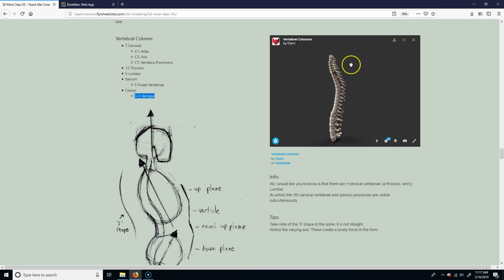Other ones are more like C's, because we are upright. So in order to support that weight in a vertical manner, that's just how we're built, okay? So you always want to look for that S. S is like the line of beauty. It's a nice looking form. You want to make sure that you take advantage of it, okay? So don't make the back straight.